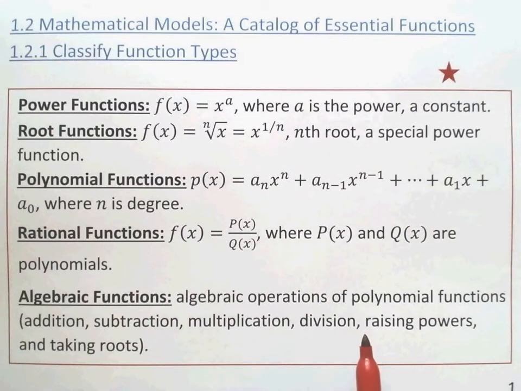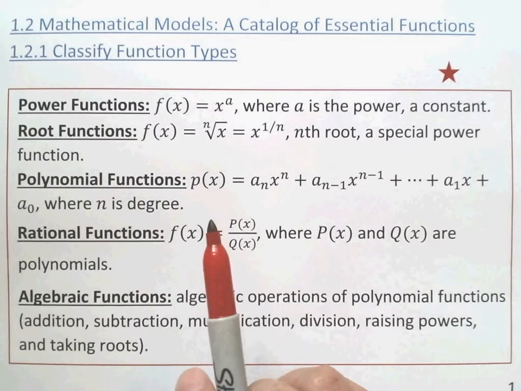In this lecture, we are going to go over the types of functions we learned before. I will not go into all the details about the functions, like the definition, the properties, domain, range, whatever. I am just going over the basic types of functions to classify between different types of functions. So first we're going to the power function.